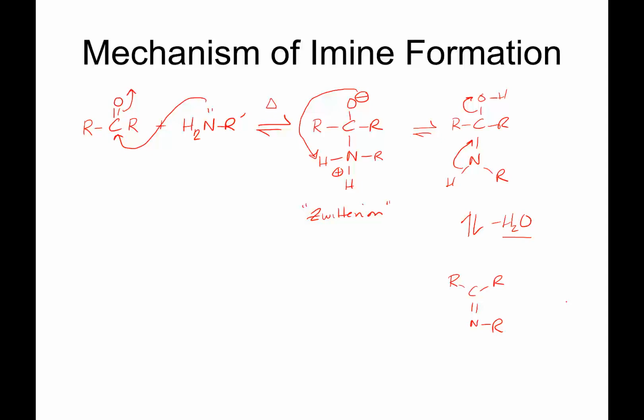And you could say, well, what about the acid? Couldn't acid protonate the OH and make it leave as water? There is no acid, right? Because we said at the beginning there can't be acid, because that would kill the nitrogen. It would turn it into an electrophile. So this is the commonly accepted mechanism for imine formation. This molecule right here is called, well, it's not technically an imine, it's technically a Schiff base.